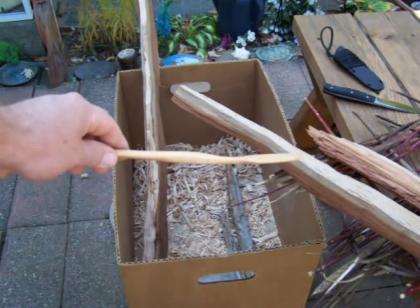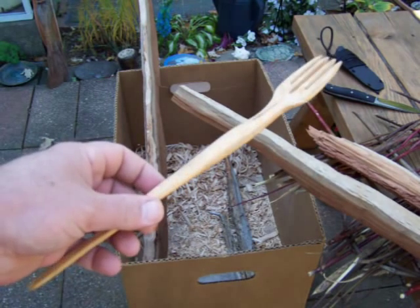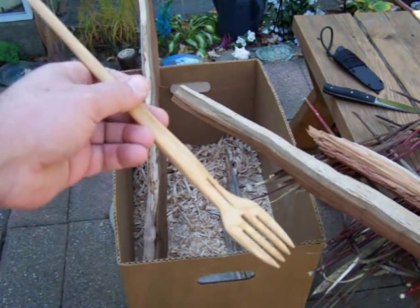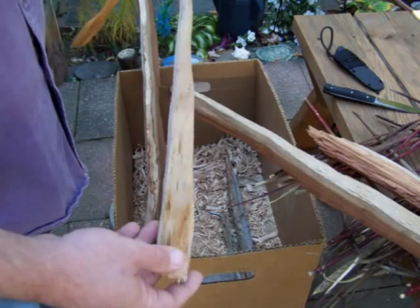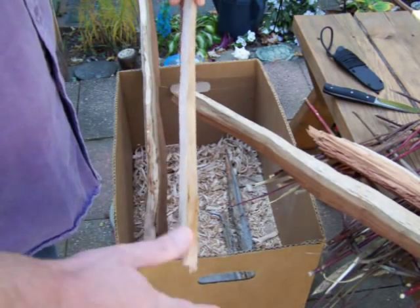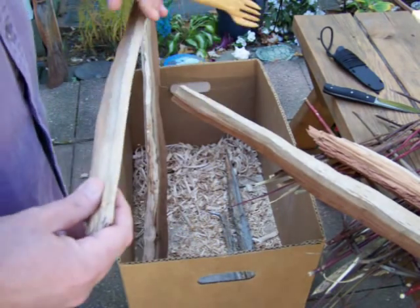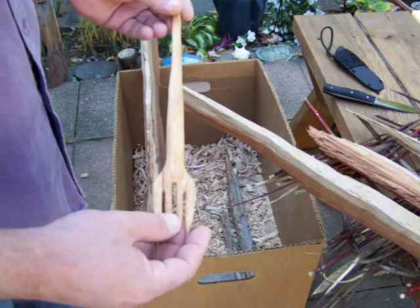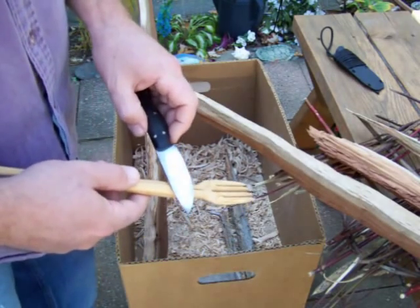It has a little bit of a bend to it. I started out with that piece and ended up with this. The wood wasn't very thick, so I couldn't really get too fancy with the bend or anything. But this is my first one. I want to do a spoon and hopefully a bowl and a spatula as well. But this was just a trial run to see how this knife did, and it did really good actually.